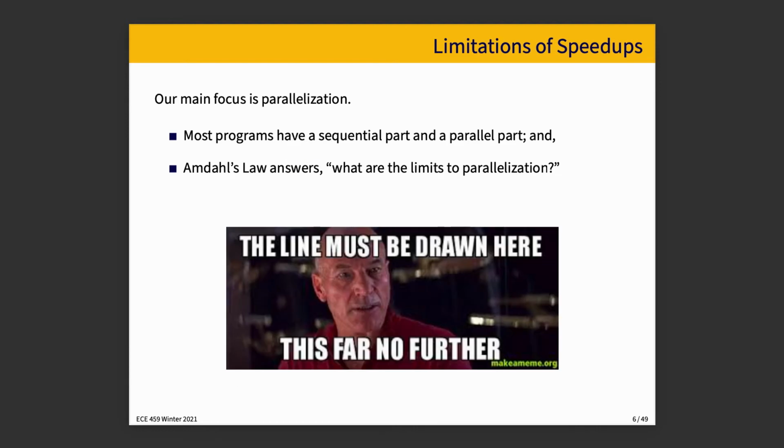this subject. All right, so since our main focus for right now is parallelization, which is our first strategy to try to speed up our program, our main question is, well, how much can we do that? Most programs are defined as having a parallel part and a sequential part.